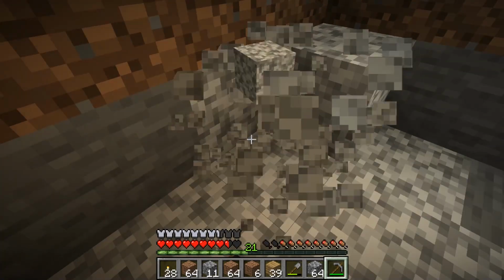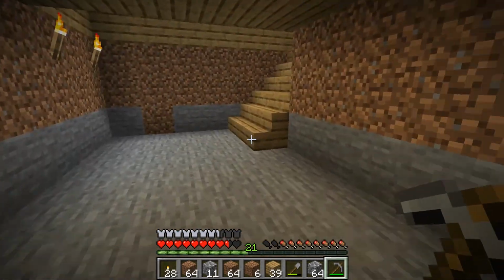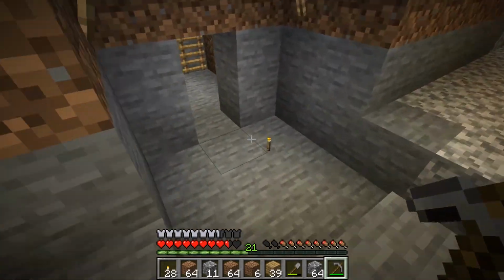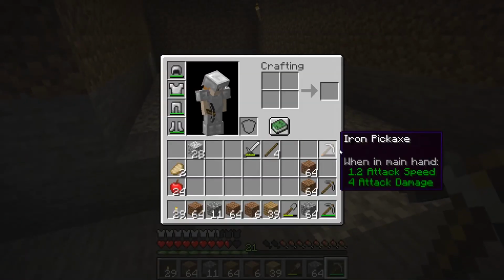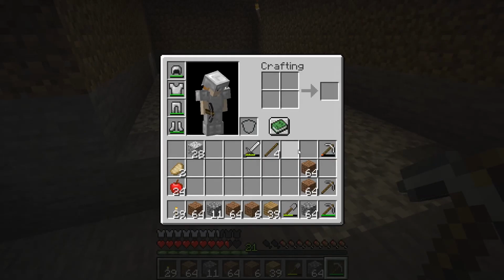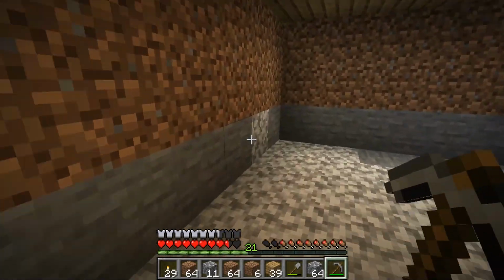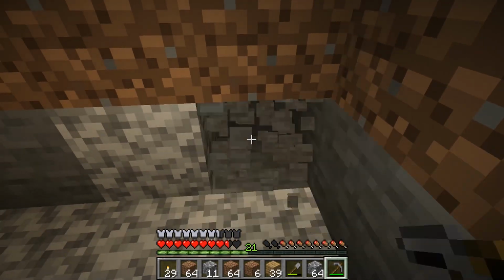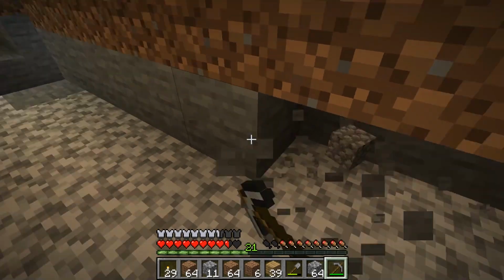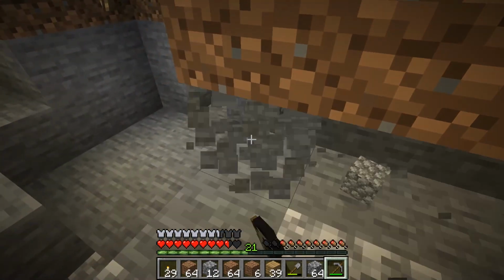Might like to make a new one at some point, because I always like to have 3 stone pickaxes. You're probably thinking, why do I like using stone pickaxes? Why do I not often make iron pickaxes or diamond pickaxes that much? It's basically saving resources, I guess. Also, stone is incredibly abundant in the world. So I just prefer to make stone pickaxes, and they're still pretty fast.